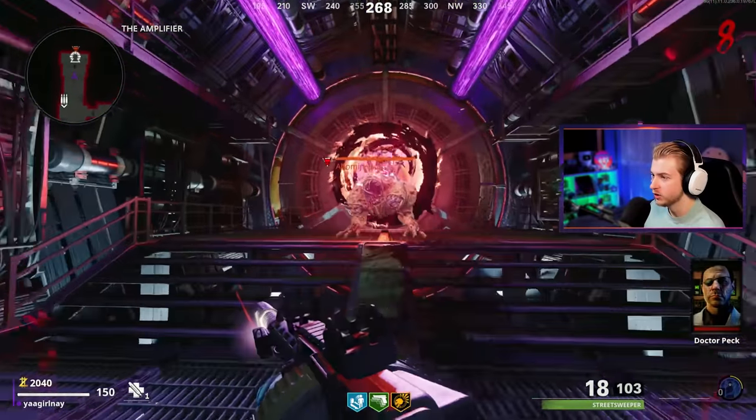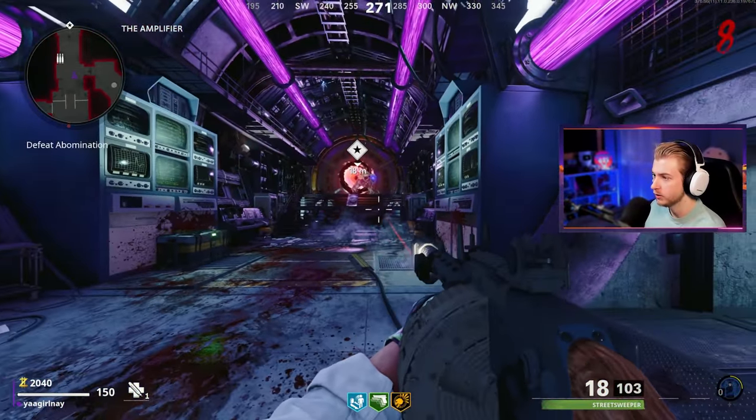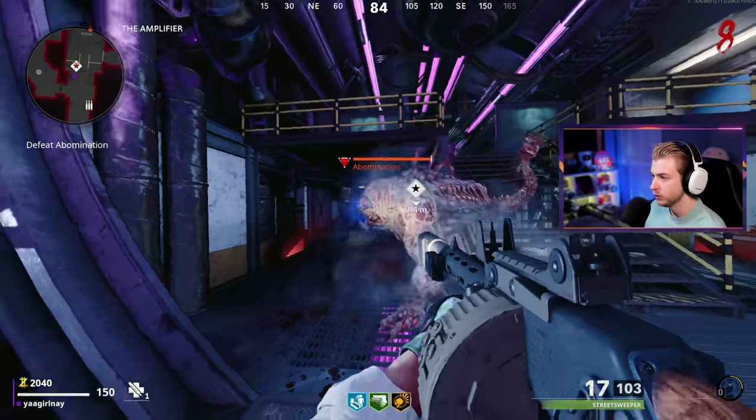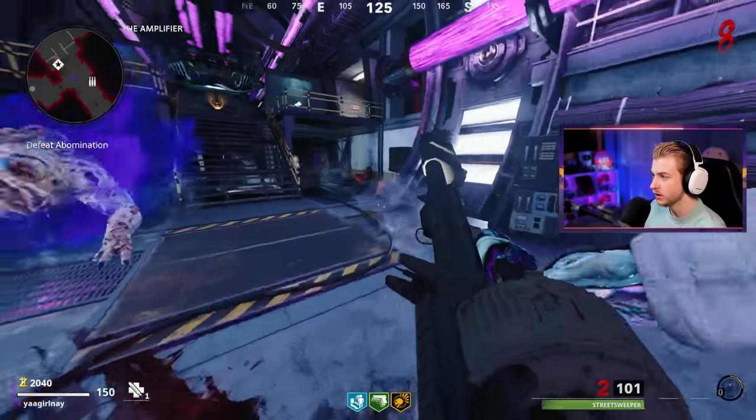Come on out, abomination. I'll give you a kiss, too. One for each head. Go ahead. Charge me. I dare you. Idiot. Buffoon. Hit you right in the mouth. Oh, this is actually doing crazy damage against him. I thought it was going to do a lot worse.